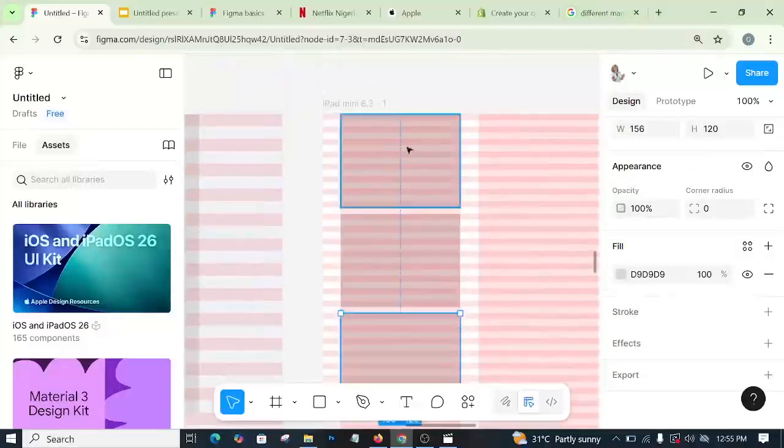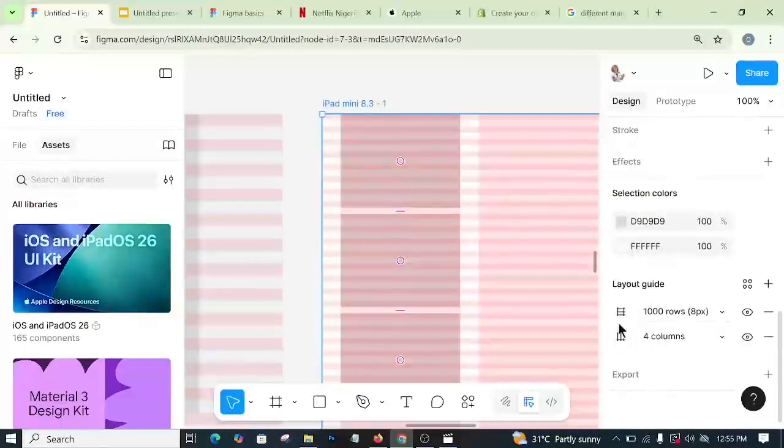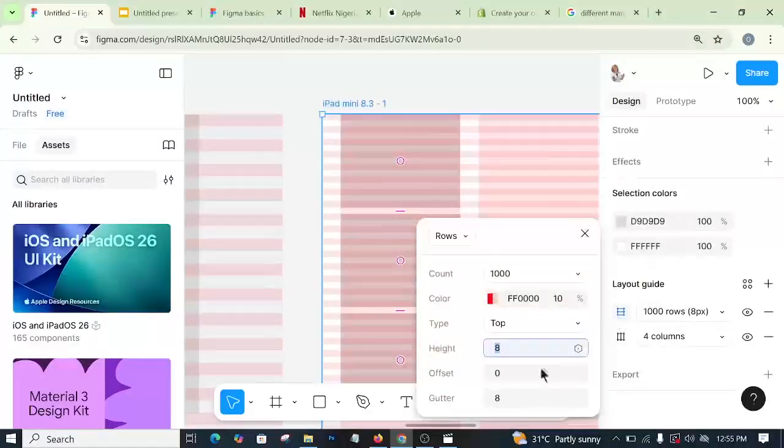Then if you want the gutter to be aligned in a way that is closer, what we did now here, we can go back to the layout guide, the row. Then instead of using, you can use 4.